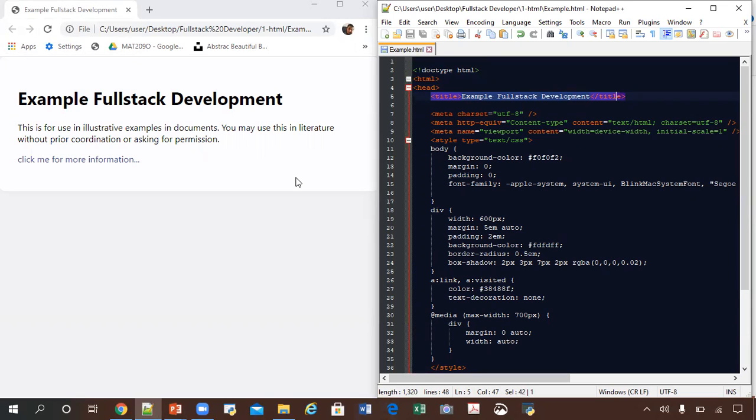Then we have a meta tag with charset. It is UTF-8, which is the standard character set. If you want to know what UTF is, feel free to Google. I can assure you it is not very complex.